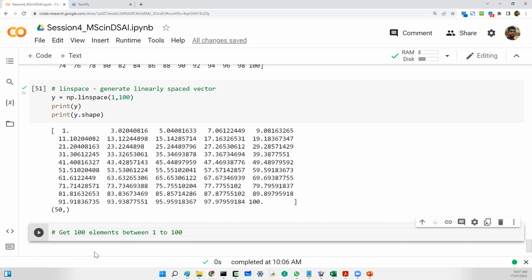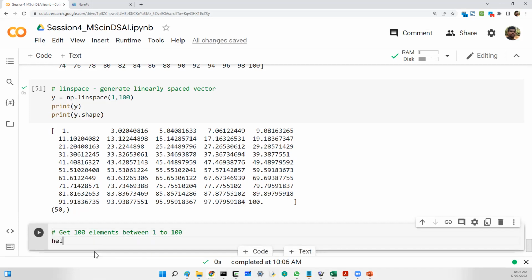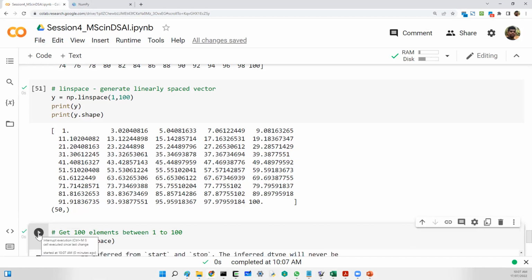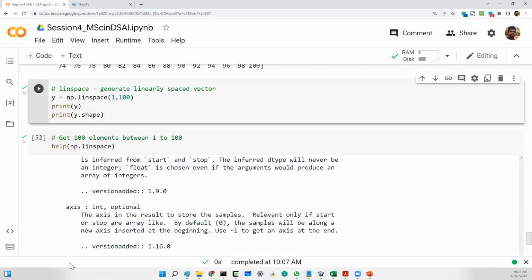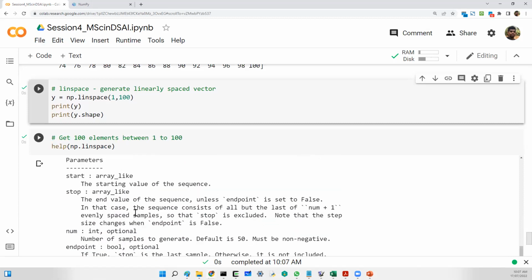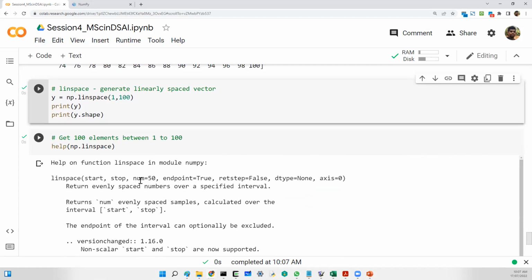Look at help first, np.linspace. How should I type? The third argument you can change. Number is 50, you can simply say it's 100.